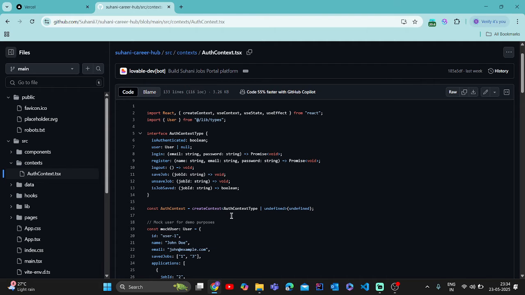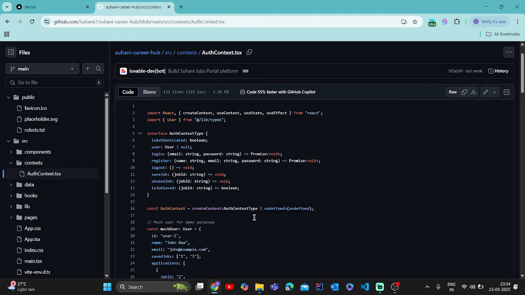The purpose of this file is that it defines the authentication context for our React application: user login state, user information storage, and job save and unsave functionality. Registration, login and logout are mocked here.